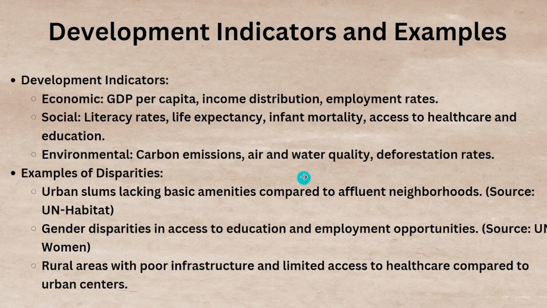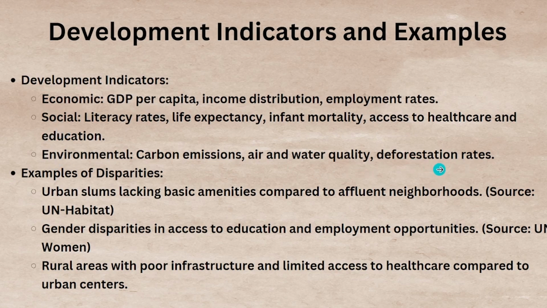Air and water quality. This is a direct indicator. We will know by checking how the air is. You saw the Delhi example, right? Air is very bad in Delhi. And if you go to some very good tourist place, like a Himalayan area, the air will be very fresh. Okay, so that's the difference. Water quality, how we pollute rivers or how carefully we take care of rivers, will determine the development indicator.